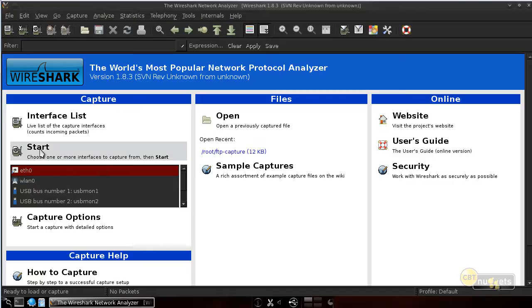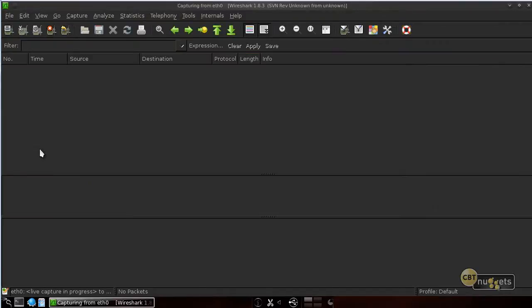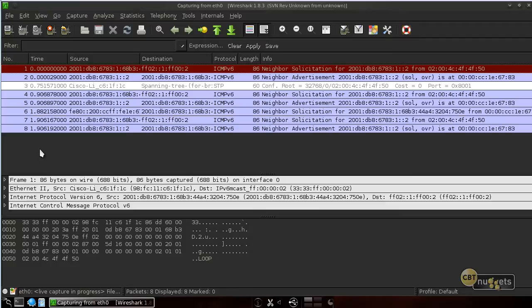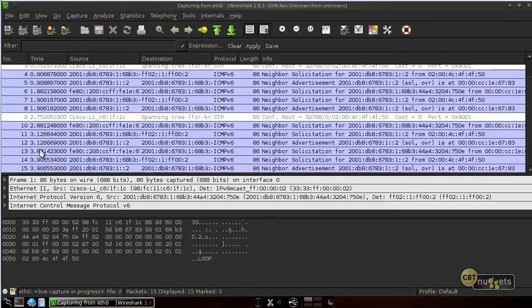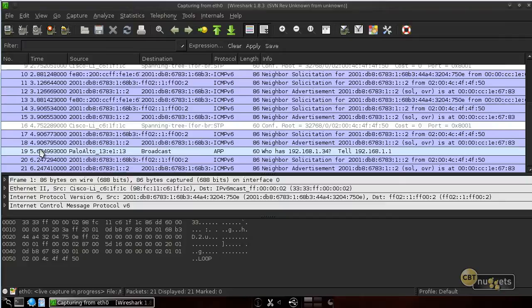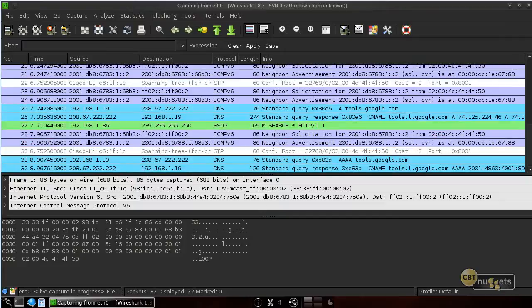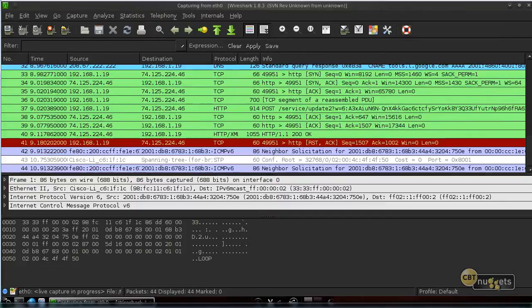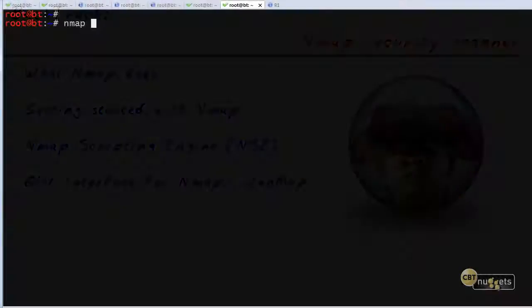And I'm going to go ahead and tell it to start the actual capture of traffic. So any of those scans that perhaps are still in place and still running, those would be seen here. Let me go back to our console window, and let's continue with our next Nmap. So with this, we're going to run Nmap.